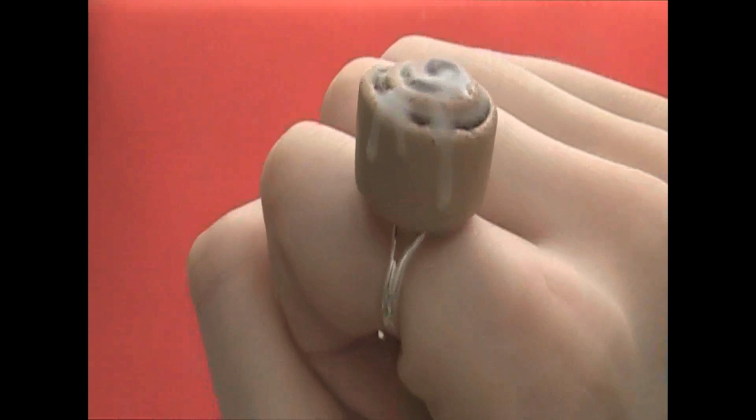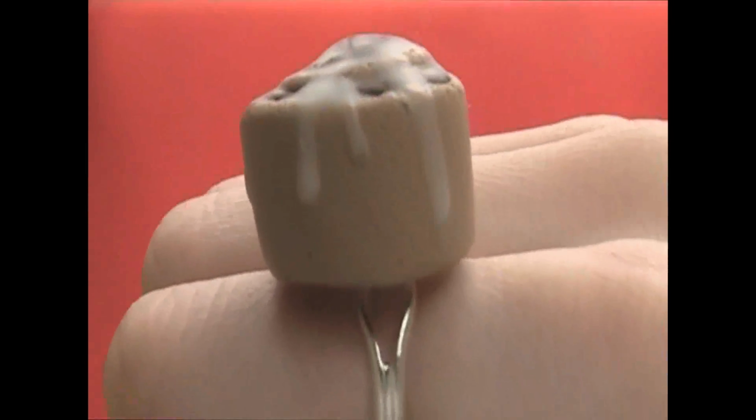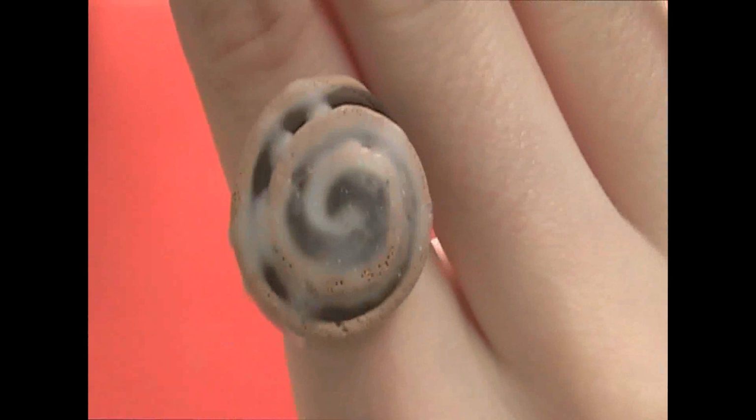Same stuff. I'll put it on for you like so. It looks so cute. I like how it's dripping down the sides. Because they do that, most of the frosting's on the side, you gotta admit.